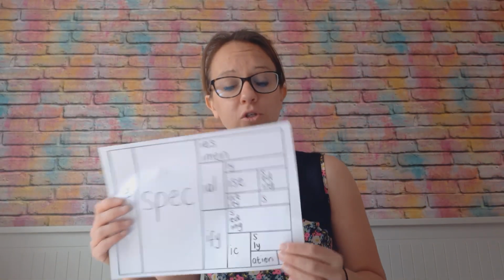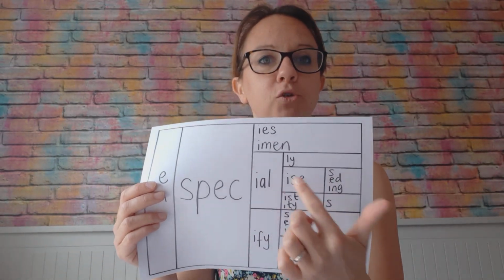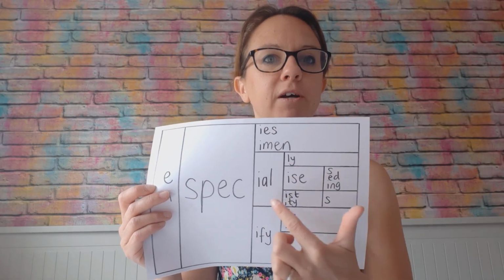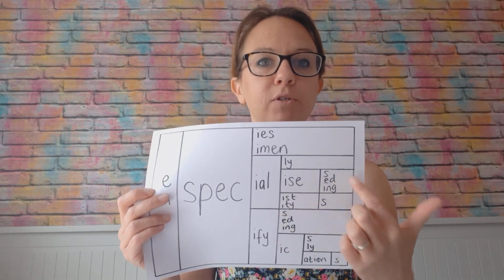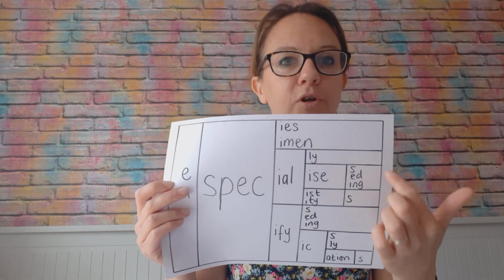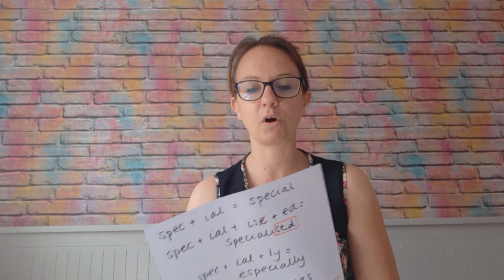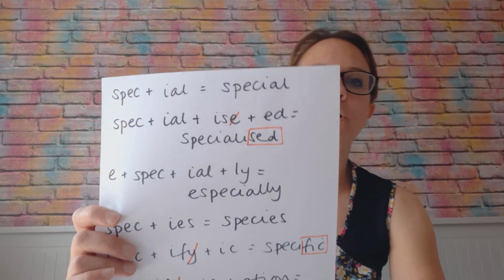Now there were lots and lots of pathways, especially from this special root, because we had especially, specialise, specialising, specialised. It was those, the verb root there. And then we also had specify. And again, if you specify something, you're giving really accurate, one particular thing that you've got to do. You're specifying that exact one. So let's go through some of our word sums.